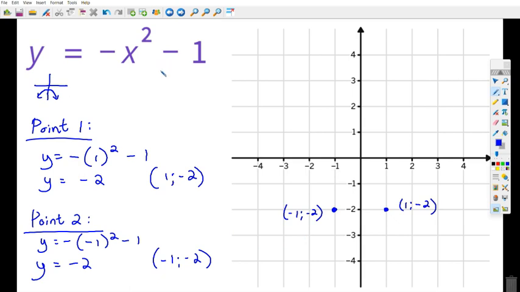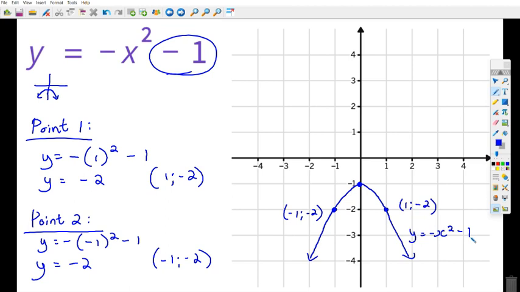And then I'm forgetting my last point. What is my last point going to be? My turning point, or my y-intercept. So there it is, negative 1. And I know it's going to be a frowny face as well. Turn and all the way down. I must also not forget to label this. Y is equal to negative x squared minus 1. I'm hoping that's making sense to you guys.